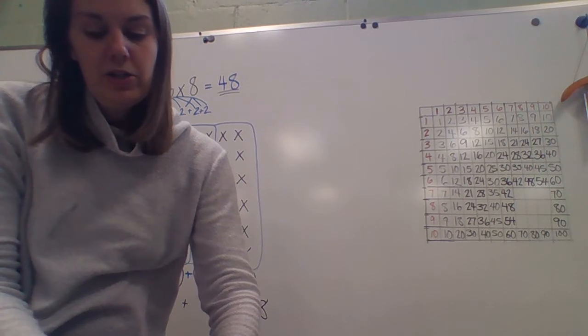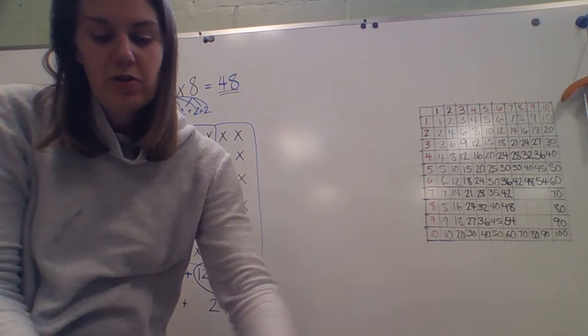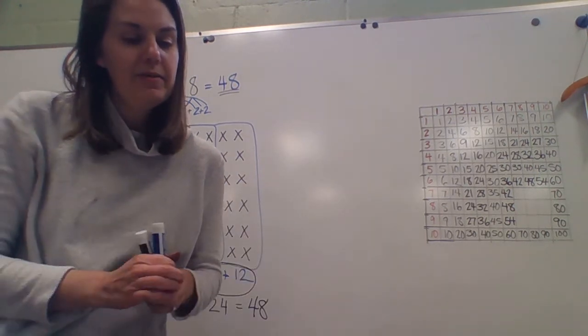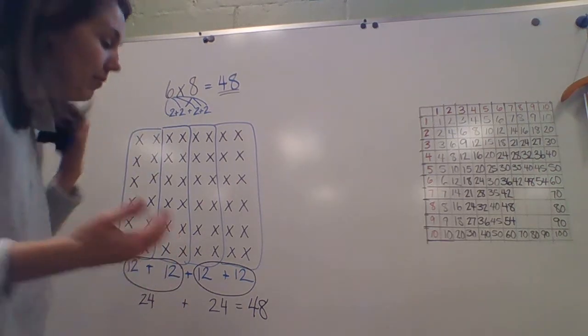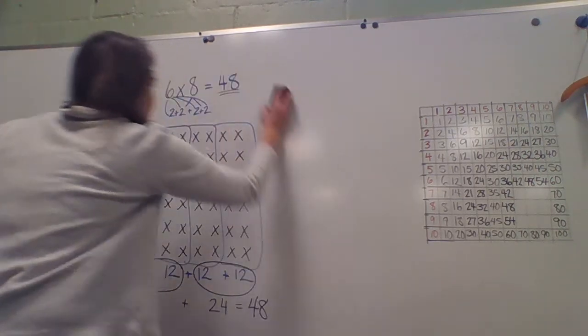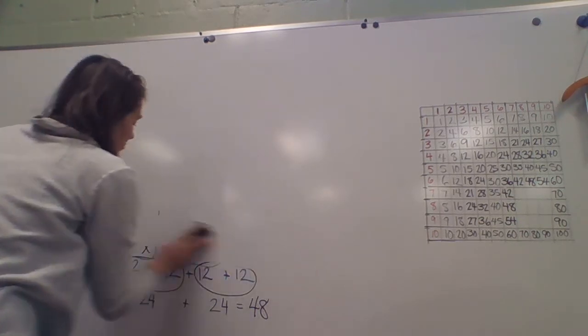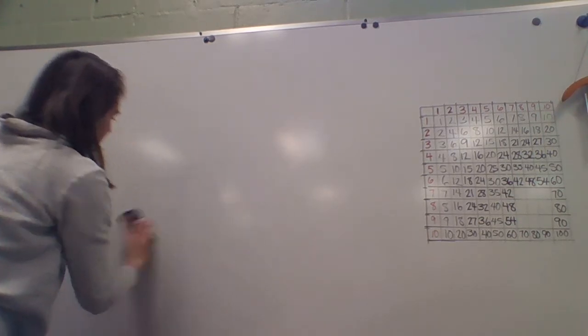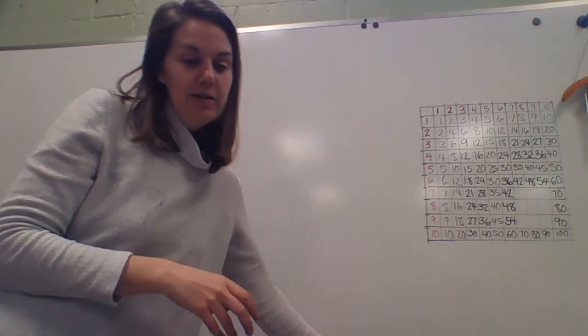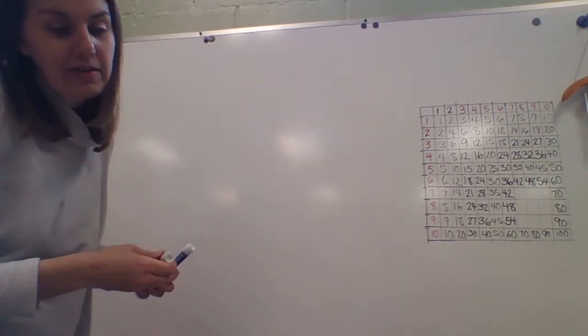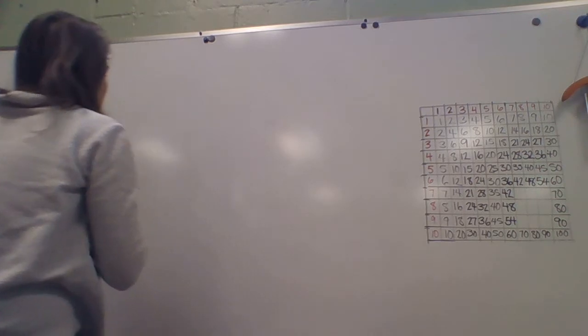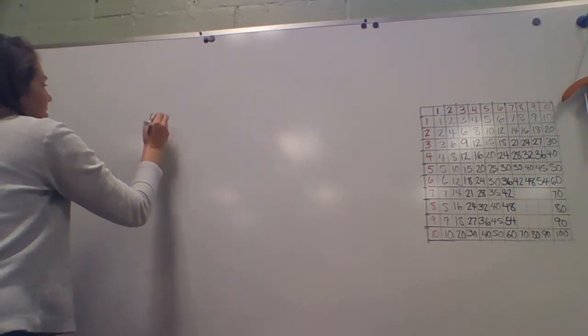All right, go ahead and turn to page 167. And now we're going to go ahead and, from the previous page's models, answer some of the questions on page 167. So the first one says, look at the first model and fill in the blanks to show the factors that 8 is broken into.